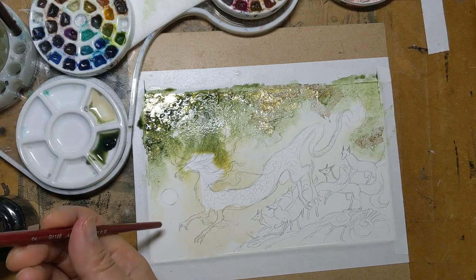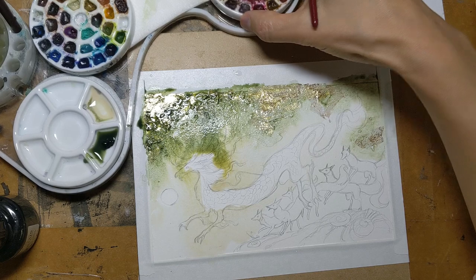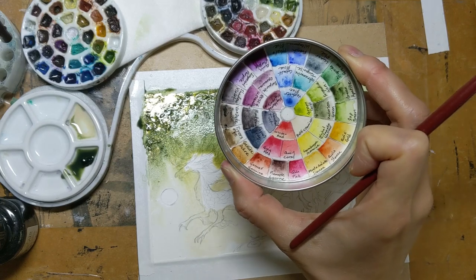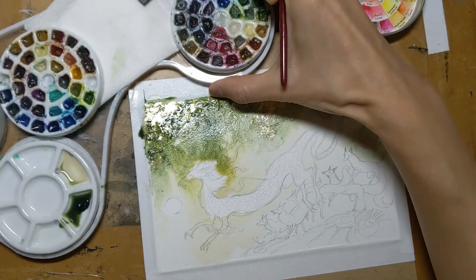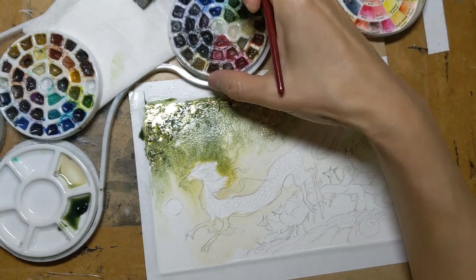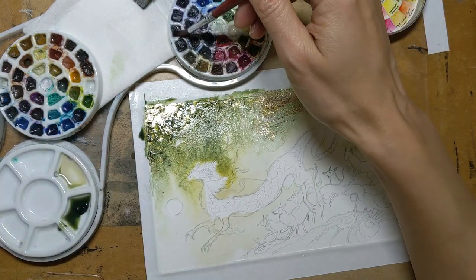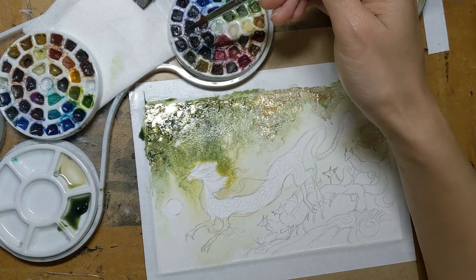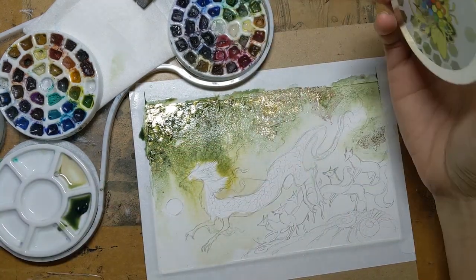On this lower area, let's see, do I still want to use this? I think I might use some shadow violet. You know what? I lost my color chart for about 6 months now. And so for 6 months, I couldn't remember the names of everything that I have in my palette here. I know what they all look like. I can just pick a color and I know what I'm using, but I couldn't remember the exact name. So whenever I was talking about it, I was like, oh, this purpley color. So if you noticed that I wasn't being exact about my color names for the past 6 months, that was the reason why.